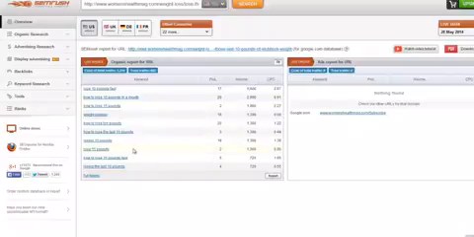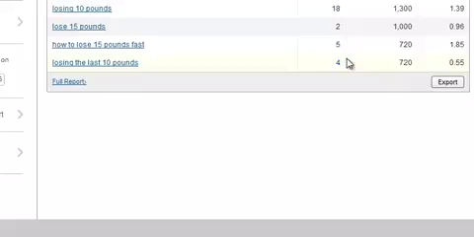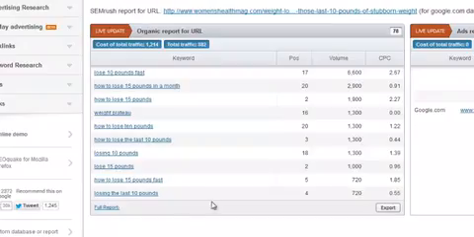But you do need to pay attention to the other keywords that this is ranking for, because this can actually help you. It's pretty cool. I'm sure you can start to see the magic here. Identify other keywords you could easily rank for. So, for example, if this is also ranked for losing the last £10, and it's ranked 4, it's worth considering that you could target that keyword as well, and then you can click on that and go into more information about that keyword, etc.